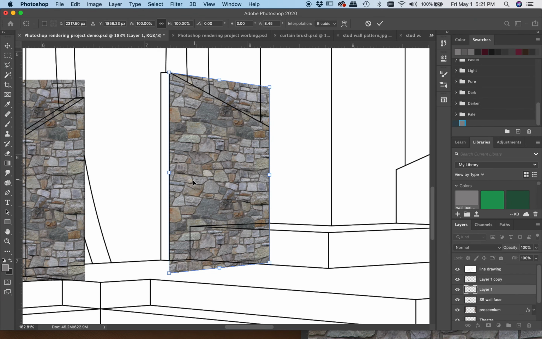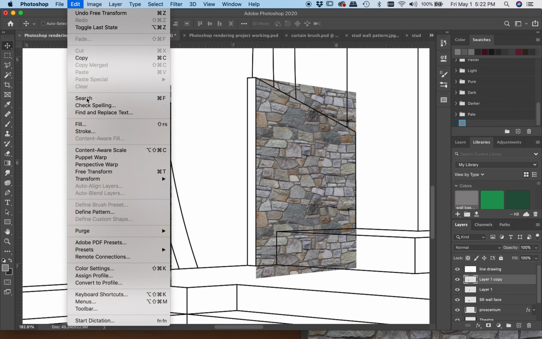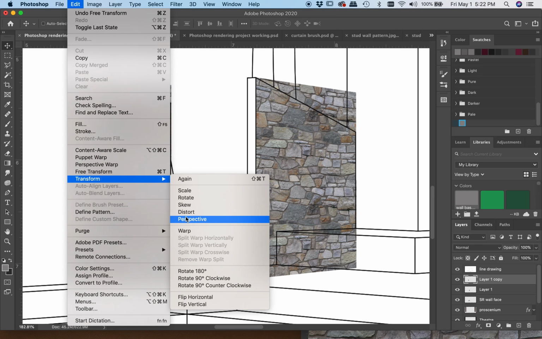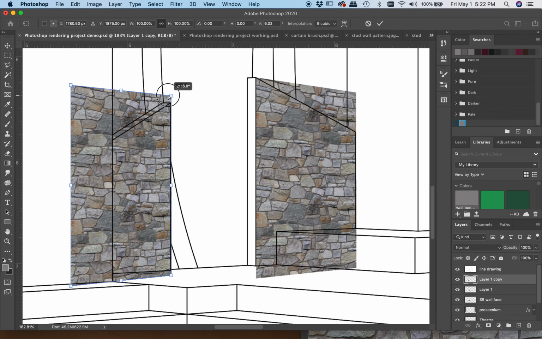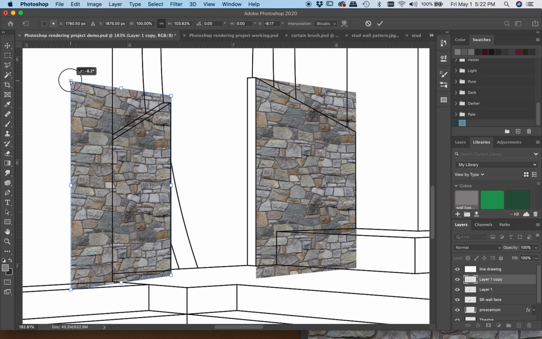And I'm not going to go too crazy. It's not a real significant perspective, but it is there nonetheless. So we'll try that for right now. And then I'm going to do the same thing on this layer copy. Now remember, even though this is slanting back this way, the wall itself is still sloping to the back. So the pattern itself needs to get smaller along this edge and stay wider here. And I could even bring that edge up a little bit if I need to. Notice I'm not worried about being outside of the lines at this point. We're going to fix that in just a moment.